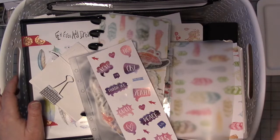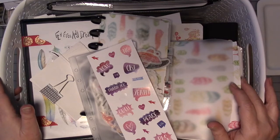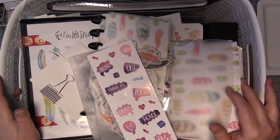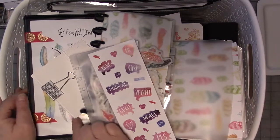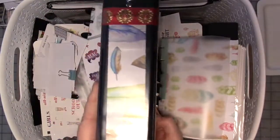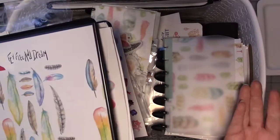This is how it's been in the cubbyhole on my shelf in my art room. So I think it's time to clean it out. Obviously, the way I was storing these, they were in these little binders in the old space. They were on a shelf, and I could just reach up and grab the binder and pull it out. It doesn't really work in this space.